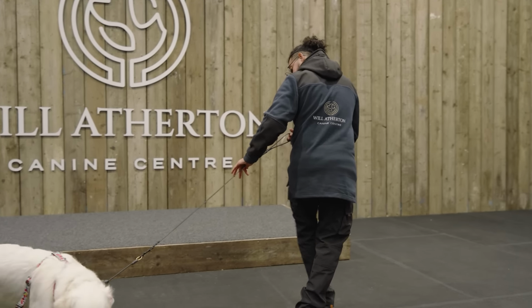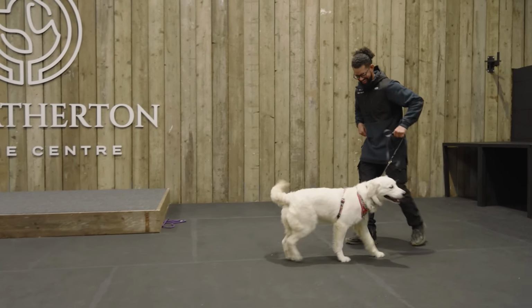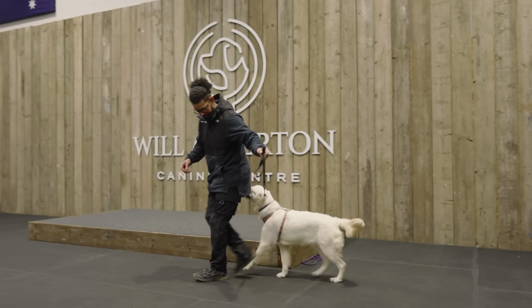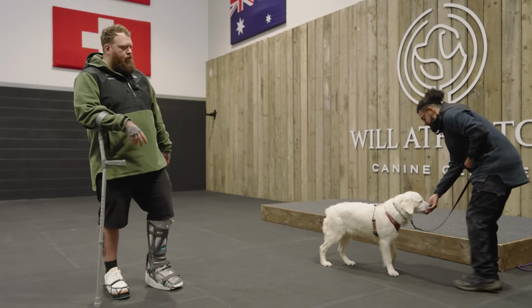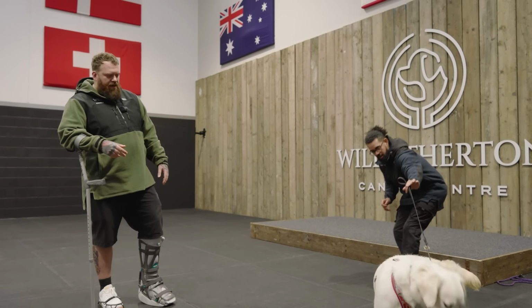Now, some dogs have a better ability of taking treats. Some dogs don't. But again, the art of dog training is being able to roll with that. We're not going to provide any kind of pressure to her if she's trying to eat her treat. We're going to be patient. We're going to work with her. Some dogs, this can go a little bit quicker. Other dogs, not necessarily so much.